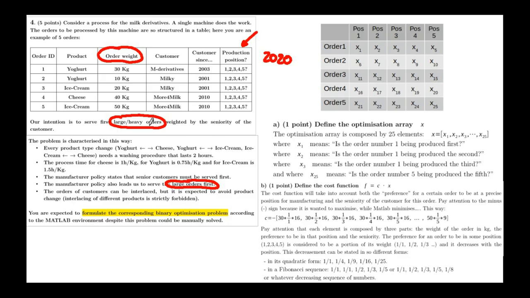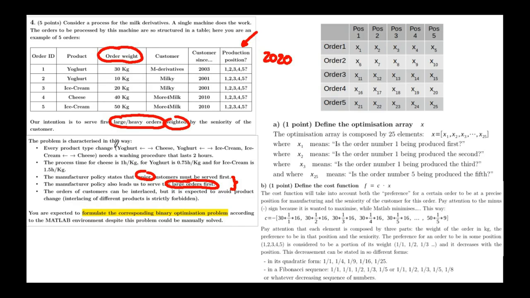But then these heavy orders will be weighted by the seniority of the customer, so how long they have been a customer for us. The manufacturer policy states that senior customers must be served first. So we will gather this information together in order to give the preferences of the optimization problem.